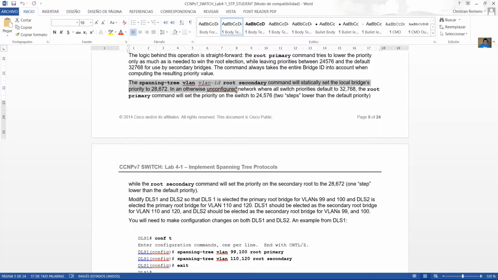In an otherwise unconfigured network where all switches' priorities default to 32,768, the root primary command will set the priority on the switch to 24,576, 2 steps lower than the default priority, while the root secondary command will set the priority on the secondary root to 28,672, 1 step lower than the default priority.